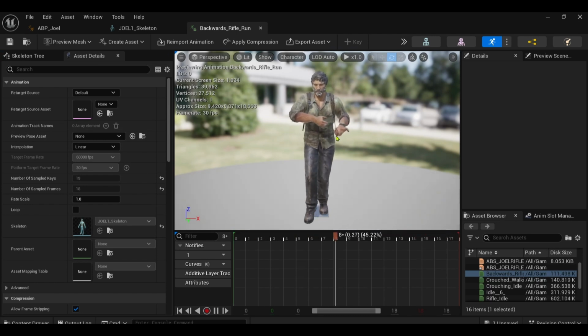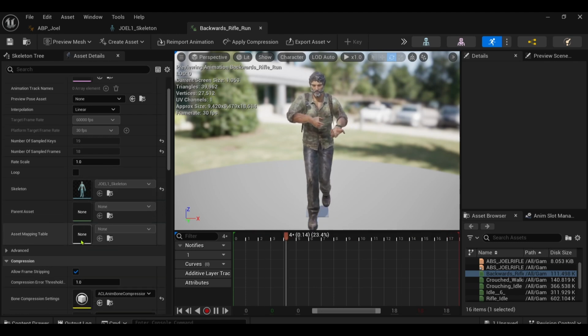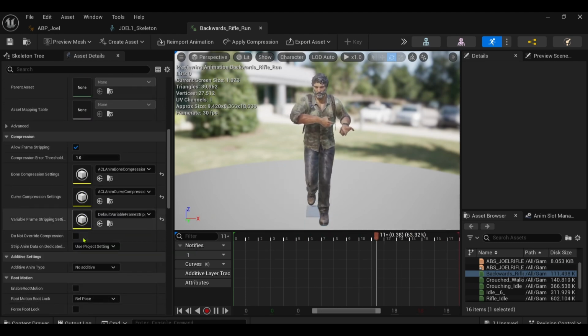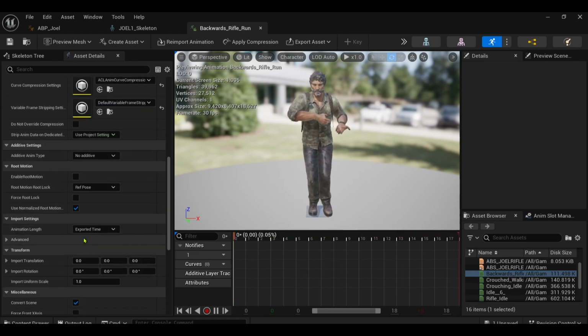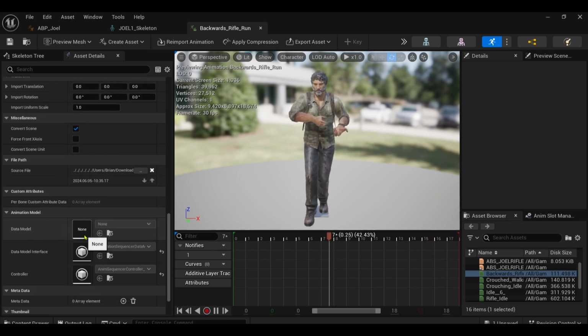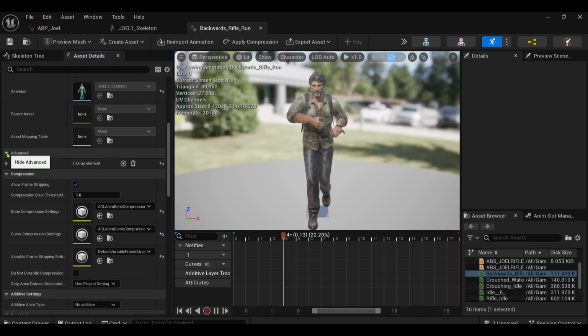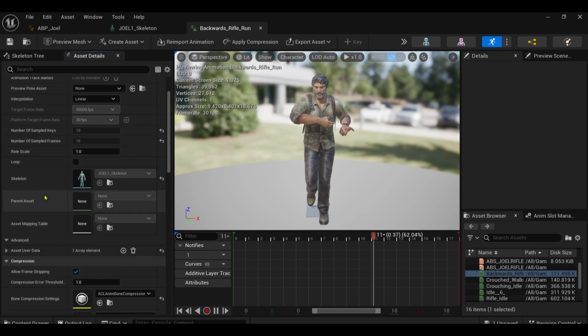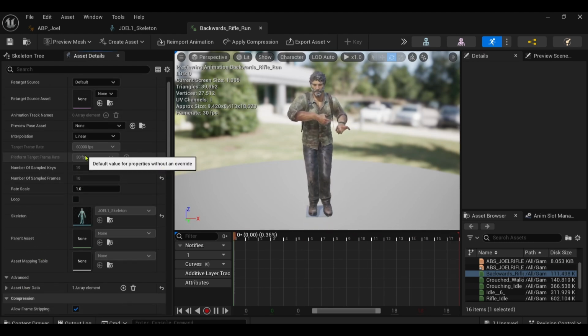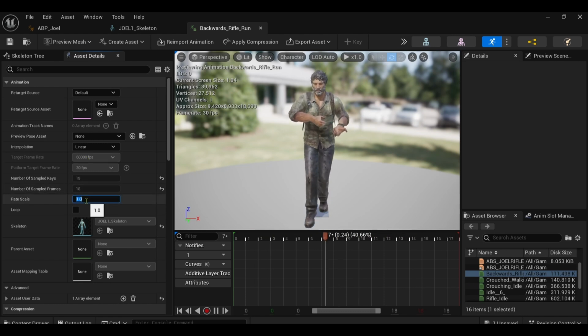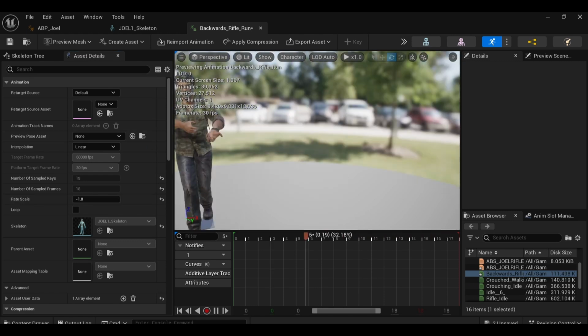So where is it? Backwards run. So he's going backwards. But all I have to do, there's something I can't remember. Sorry, guys. I just need to change something to -1. Is it this one? And now he's going forward.